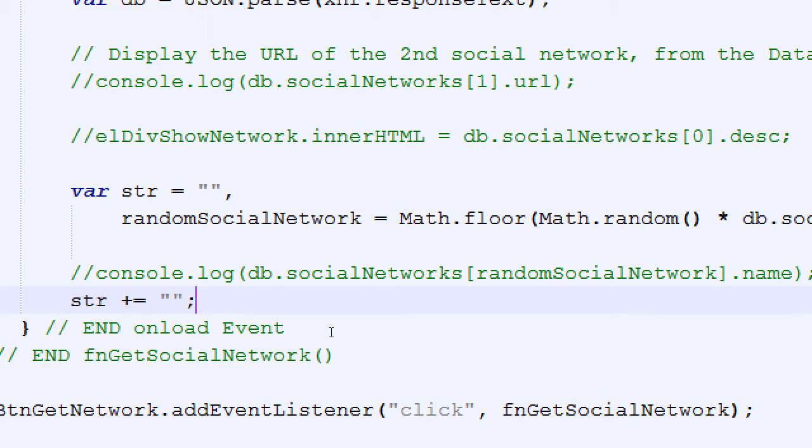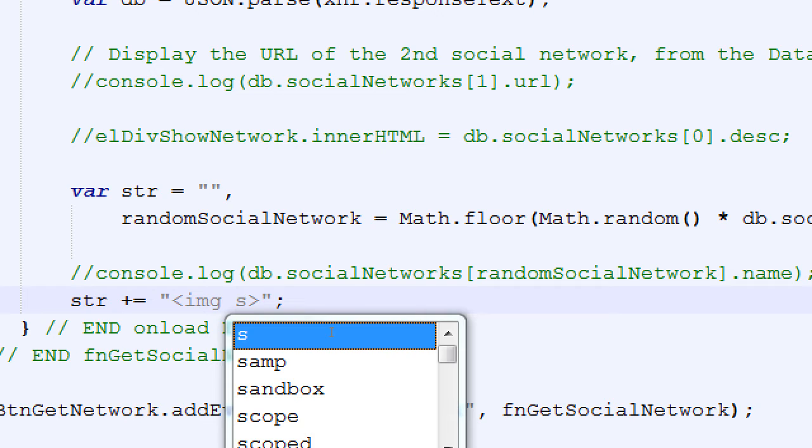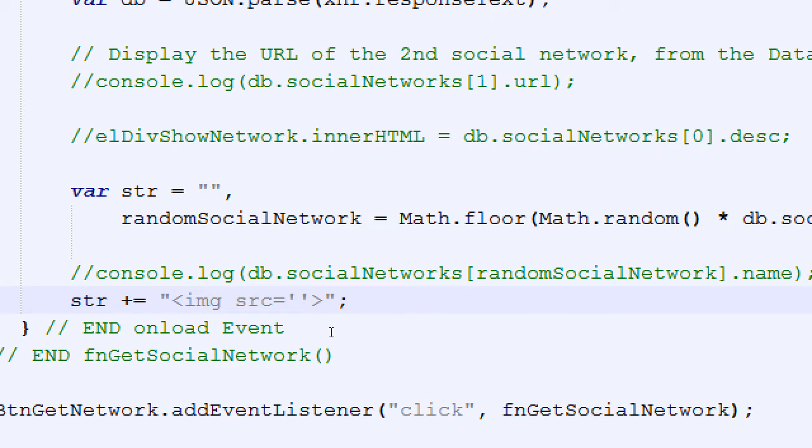So this is going to be HTML. We'll say div. Actually, we don't need that div, right? Because we've already got a div. Never mind. We're going to need an image, img tag. This is made out of source, single quotes. We can't use the double quotes because we've got the double quotes around the whole string. If we were to do double quotes, I believe I mentioned this before, that will break the string because then it's going to see it as the string starts here and then it ends here and then there's nothing here. And then it continues. So, no, we want single quotes, because then it'll see it opening quote, ending quote, opening quote, ending quote.